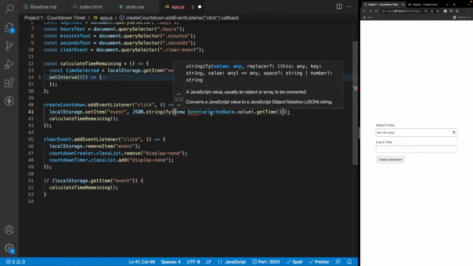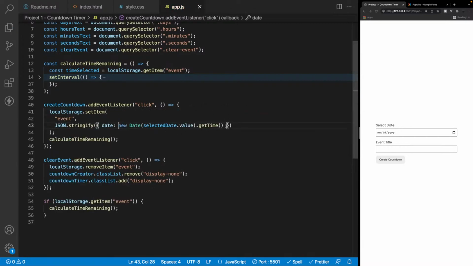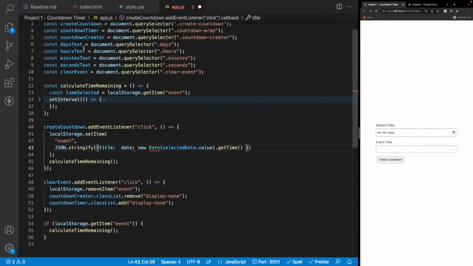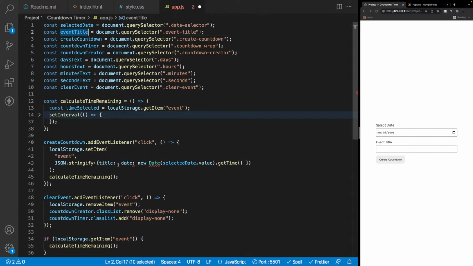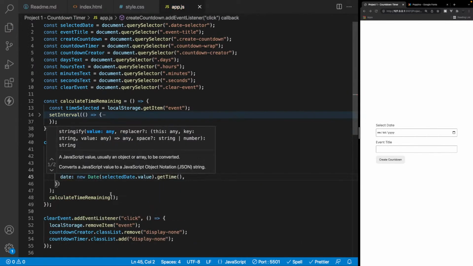So then we have the object here, and then I think that should work. And then we'll say date like so, and then we'll have the event title. So we'll say title, and then this will be the event title dot value here. Event title dot value like this.